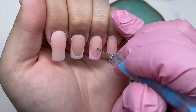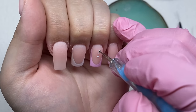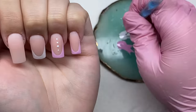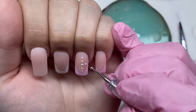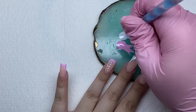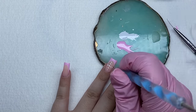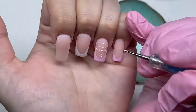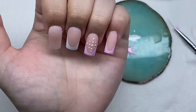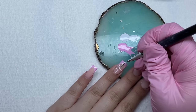So I kind of got too excited for the glitter and the nail art. So this nail art is sugared nail art, which basically means you pour the glitter directly into the gel polish while it's still uncured. And you're not supposed to top coat sugared nail art, the way I do it at least. So you're supposed to put on the top coat first and then do your nail art. But I totally forgot to do that. And you could see here, I'm just doing the nail art right over the bare nail. And I didn't even realize until I was done with the nail art.